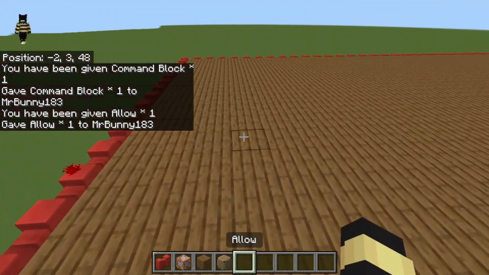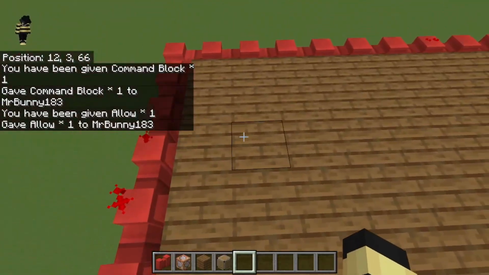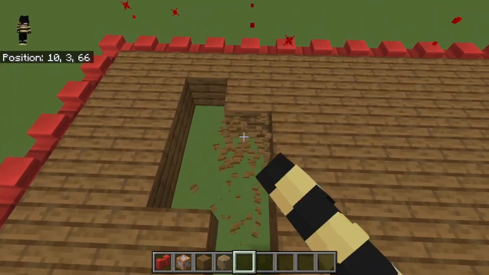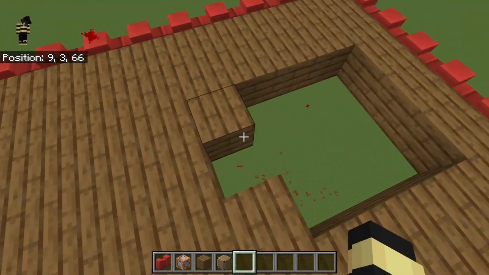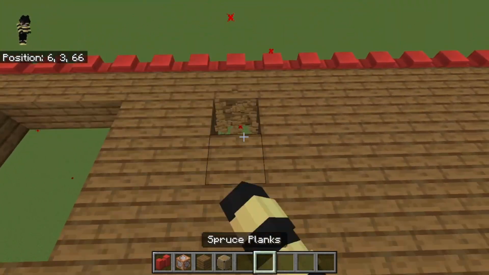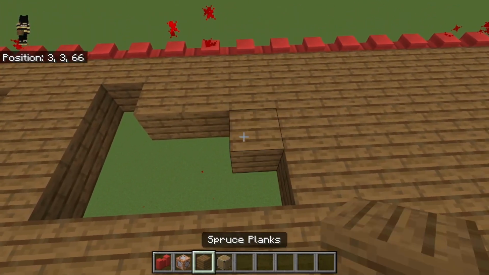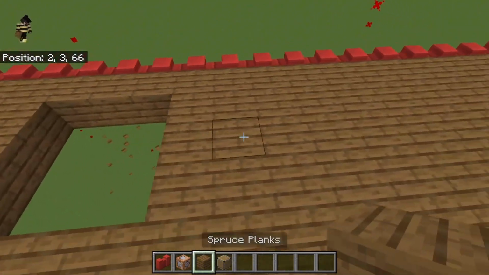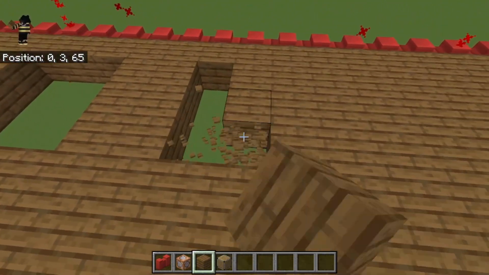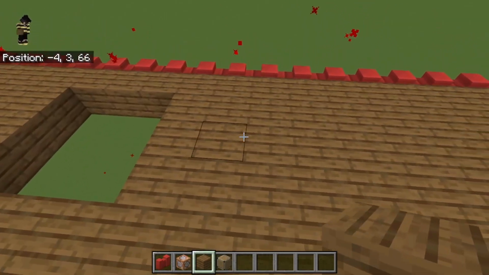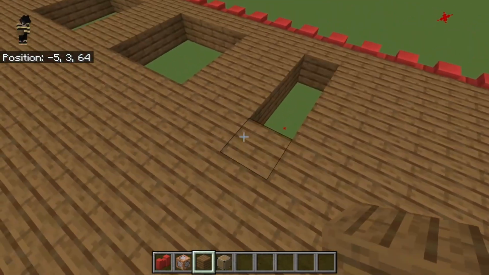So then you're going to go and make your generators. So what I mean by making, it's like scout how big you want them to be. So this is going to be mine. And make sure you have a generator for every block.